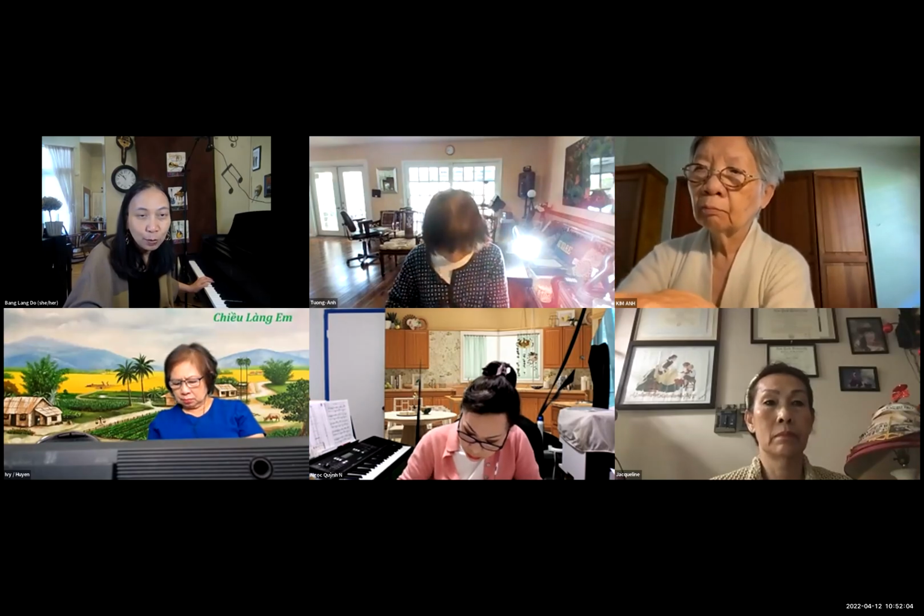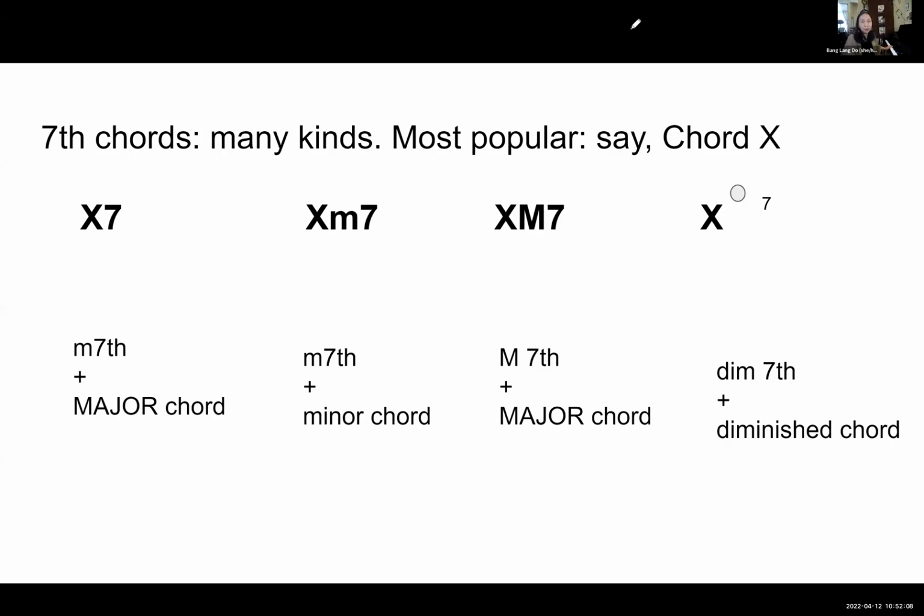So we are moving on now that you know, technically speaking, what these chords are. A diminished 7th chord, a major 7th chord, a minor chord with a 7th, and a major chord with a 7th, also called dominant 7th. There are more, but I'm only covering those 4 for now.